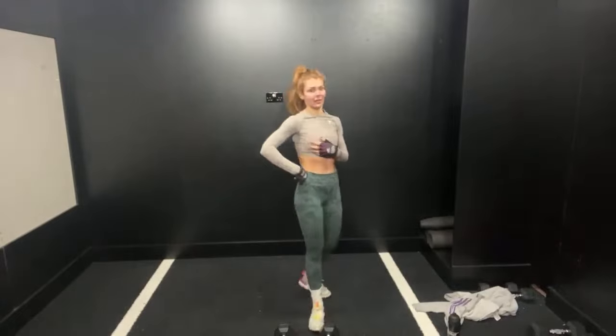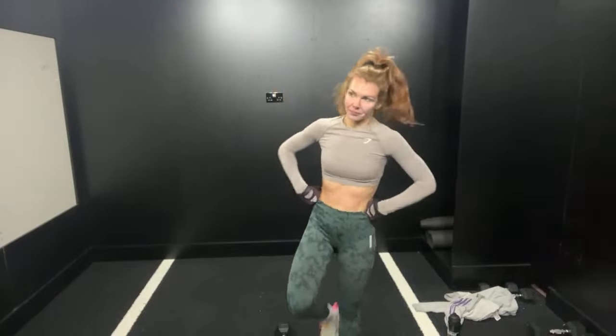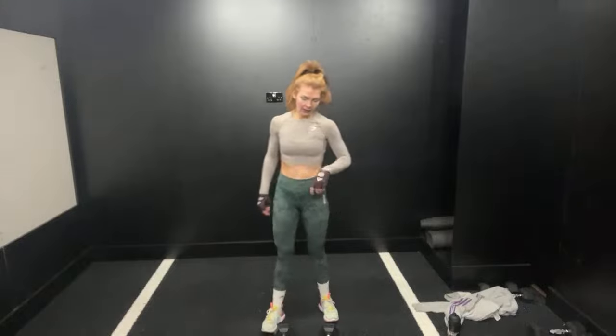Keep going, guys. You've got 30 seconds. As far as you can make it, keep going, keep going. Woo! Heart rate is up. 20 seconds. Keep pushing, keep pushing. You got it. Don't sit down, whatever you do. 10 seconds to go, guys. Keep pushing, keep pushing. Making all sorts of noises.